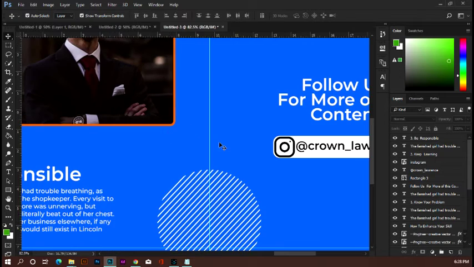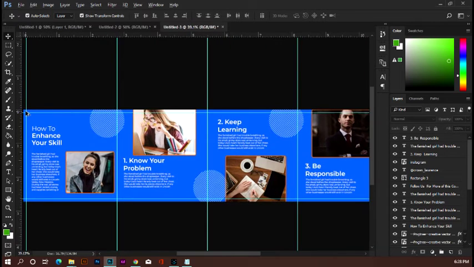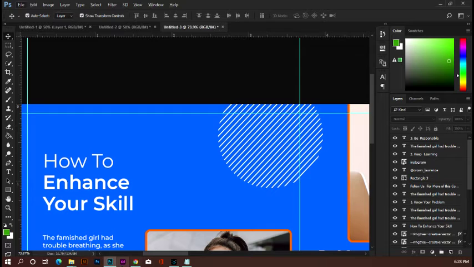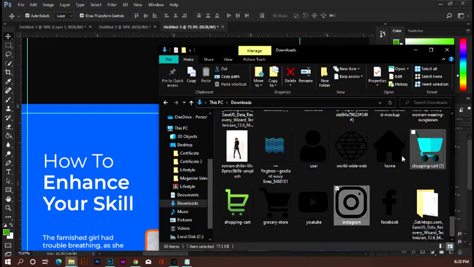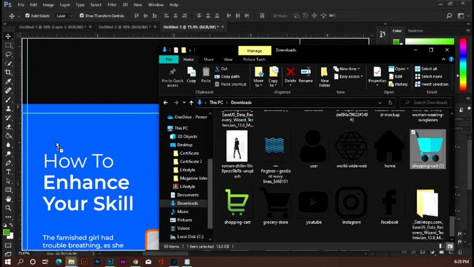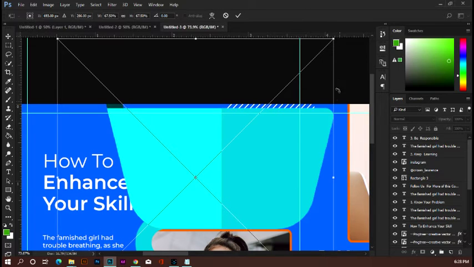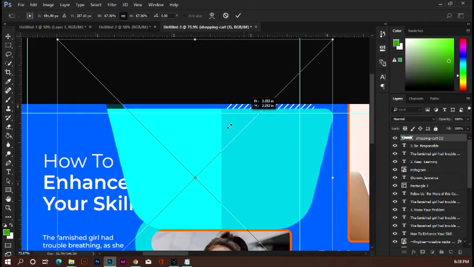So click on 0, see, this is our carousel design. Then we can come to the top here and choose to add a logo to this part here. So let's just come and add a shape. Let's use this, place it here. So reduce the size, link this together, and reduce the size.